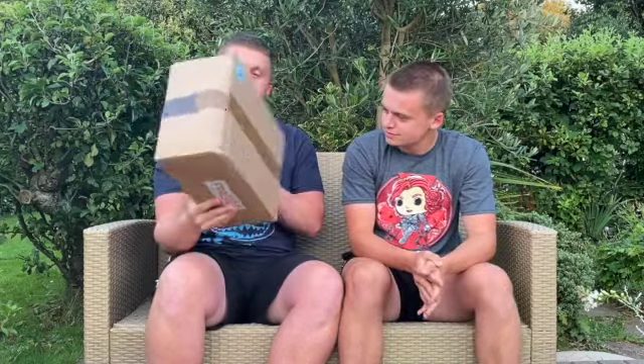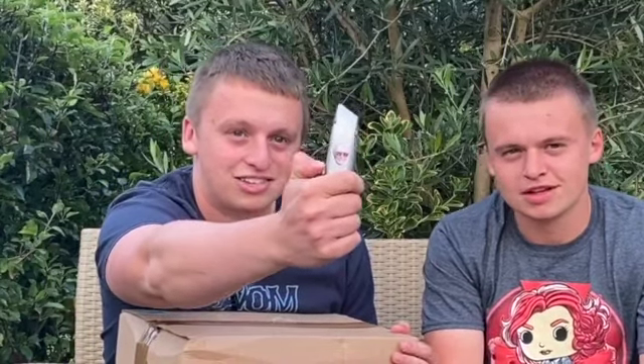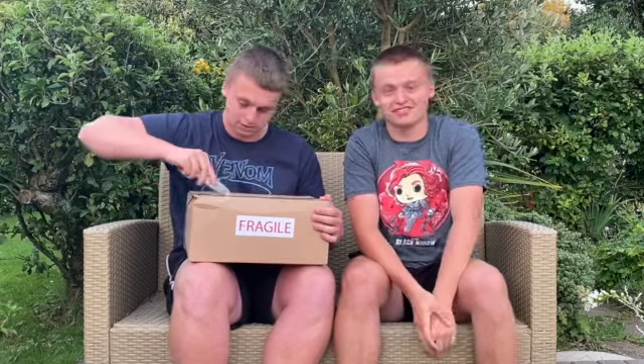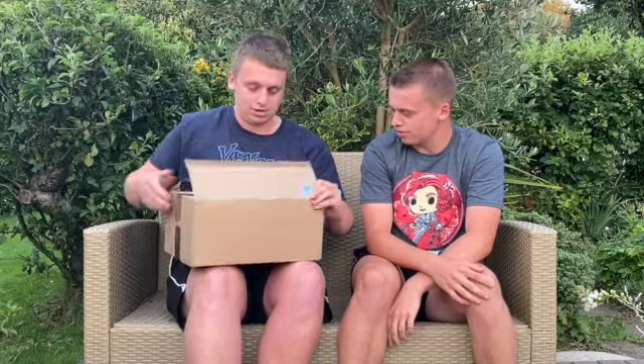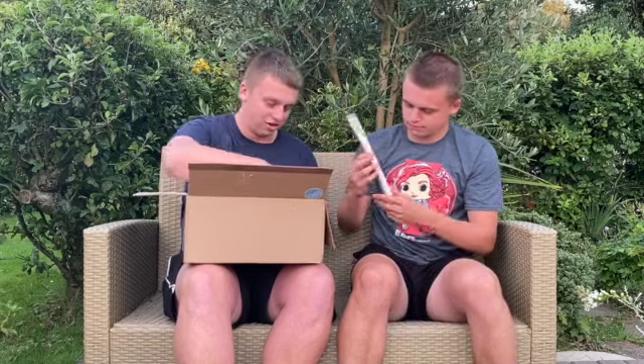Without further ado, let's get into it! Stan Lee here to assist as always. We've said this for every mystery box we've opened, but we're just very excited for these ones. When you're going for these big hits, the excitement builds and then we open it and then it's gone. We've had some good boxes recently though.